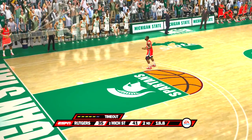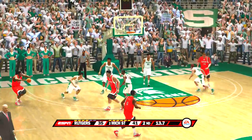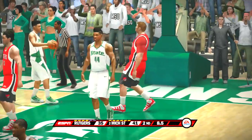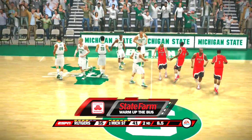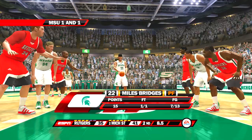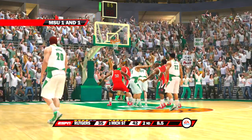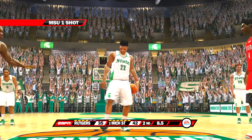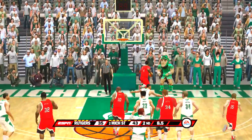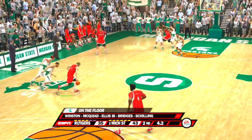We're ready to get things back going again after the timeout. Six-point lead here. They have to keep applying the pressure if they want to win this one, Brad. Isolated on the outside, working around the arc looking for the open jumper — that's an ill-advised shot. Yeah, that's horrible, horrible shot selection. He goes to the line — makes the front end of the one-and-one. Second shot — good. They're making good use of their free-throw opportunities tonight. Good free-throw shooting teams seem to always give themselves a chance to win.